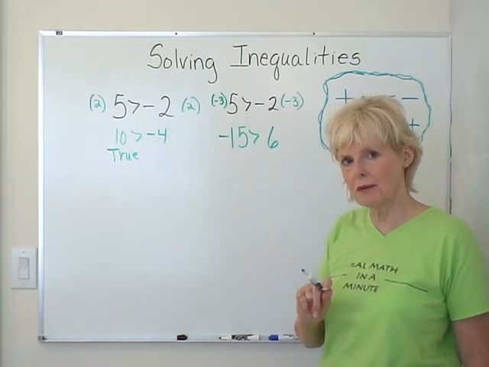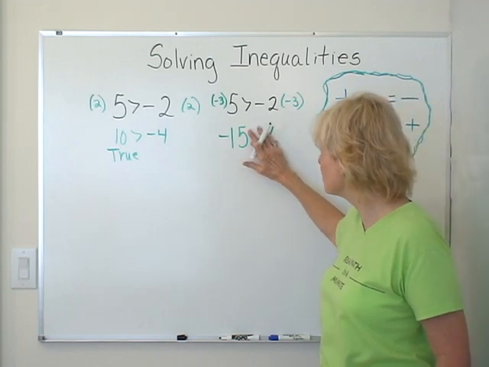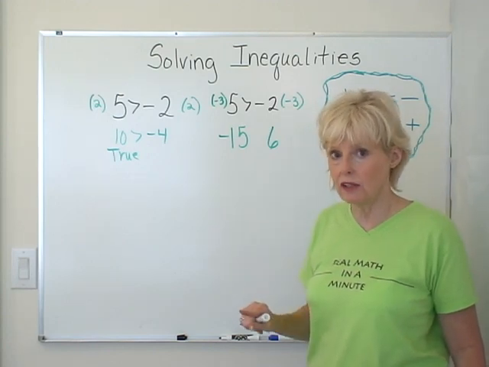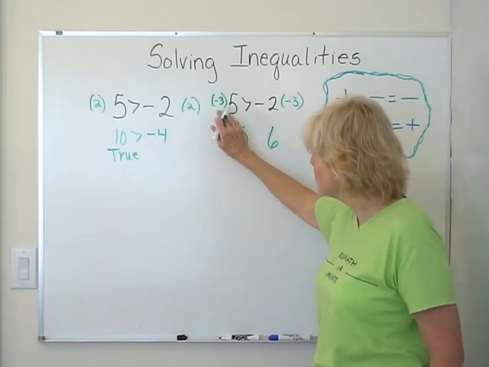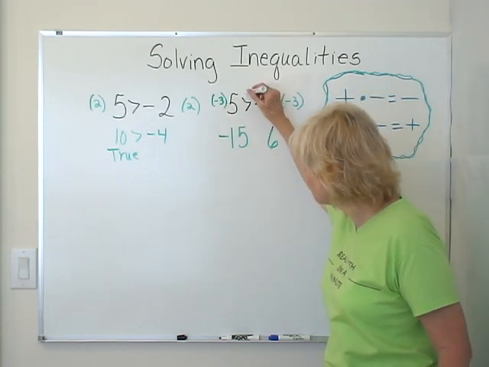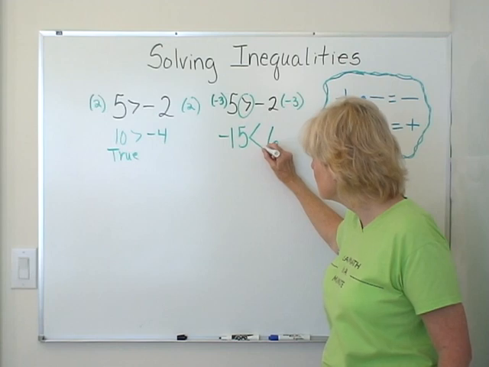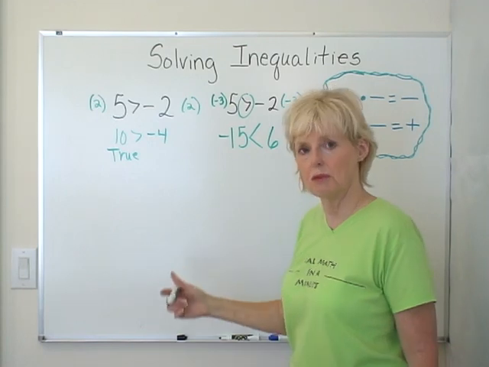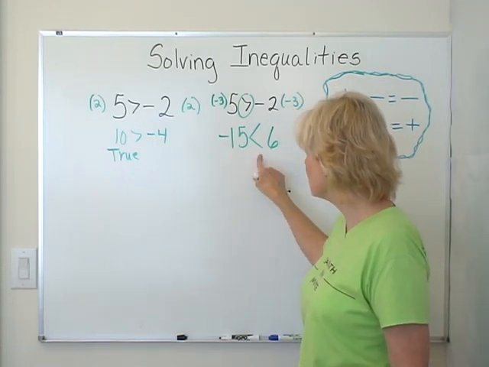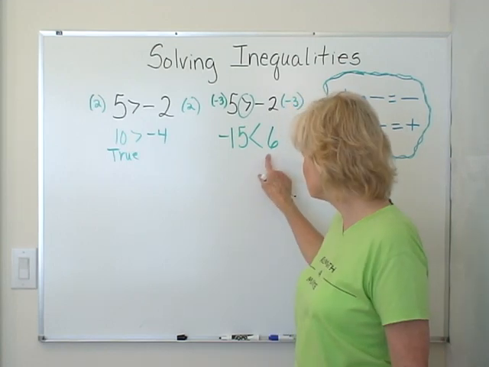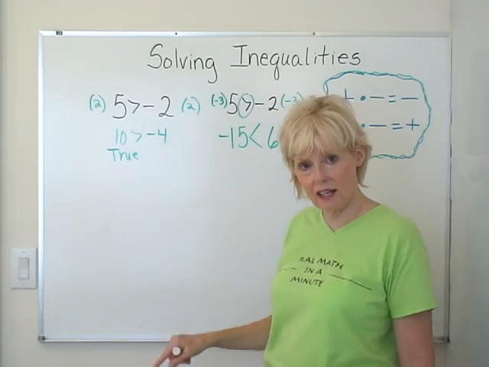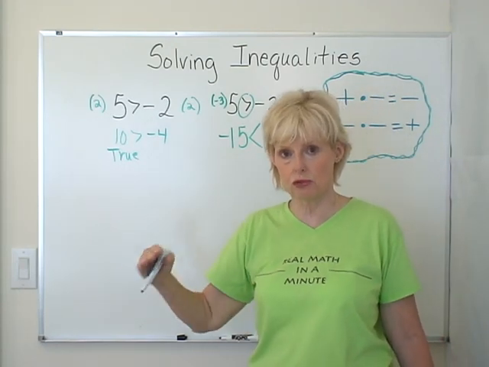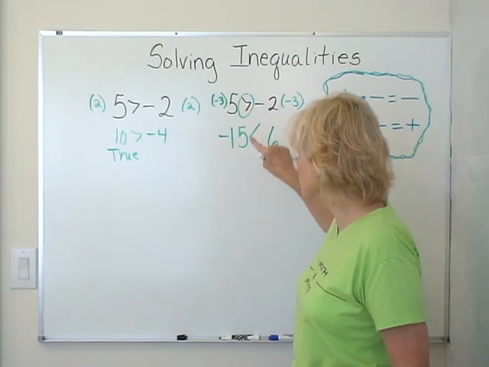So we need another step to make it true. So what we do is this. If we are going to multiply by a negative in an inequality, only in an inequality, then not only do we multiply both sides by the negative, but we take our inequality sign and we flip it the other way. Because if we do that, it will make it true every time. Because now let's read it. -15 is less than 6. Absolutely. 6 is greater than -15. Yes, right. So all we had to do was to make sure that we still had something that was truthful. We just had to flip the sign.